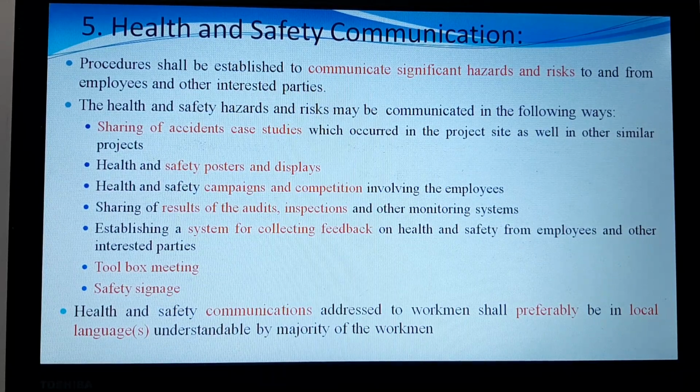So a proper procedure to communicate significant hazards and risks should be there, and it should go into their minds, then only they will refrain from such activities, for which case studies of similar accidents which have happened before have to be shared with the employees, and proper safety posters and displays should be there, campaigns and competitions should be there, sharing the results of audits and inspections, that is very important, and establishing a system to collect feedback on what is wrong and what is good that is happening on the site, as well as a toolbox meeting, a small meeting at every regular interval, and proper safety signage should be provided, and the communication should be addressed to the workmen.